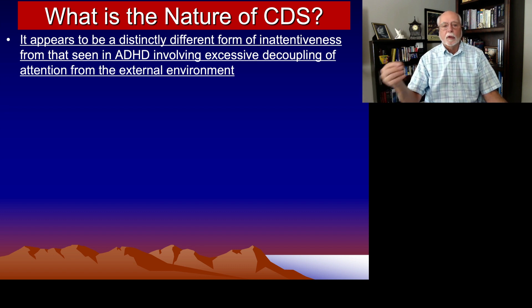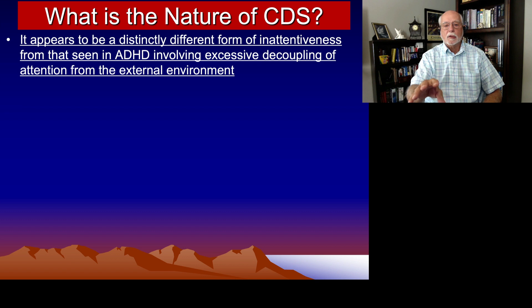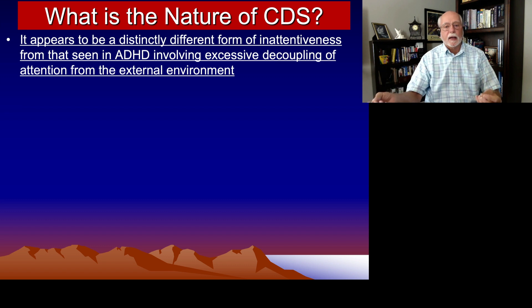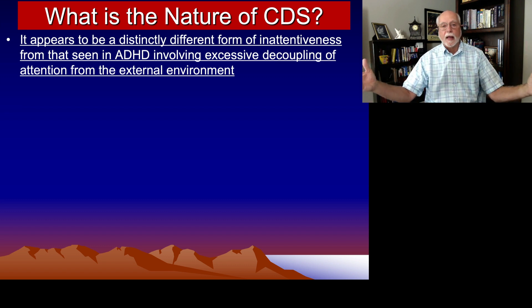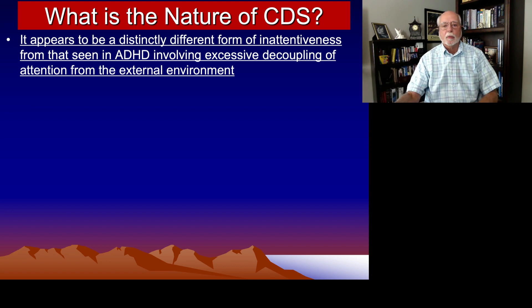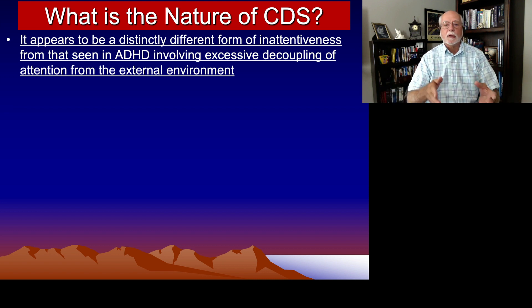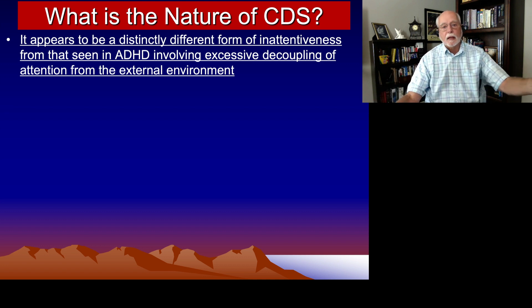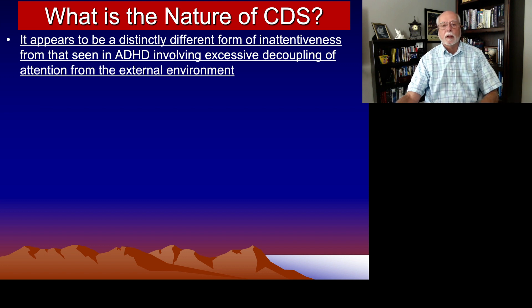from arousal, to alertness, to attention span, to orienting to information, to the ability to multitask, to do multiple things at once called divided attention, and then span of apprehension — how much can you take in around you? Those are all different components and networks of attention in the brain. And CDS just could be a problem with the focused attention network, the one that we use to orient and attend to our external world. Whereas ADHD is more of a problem with sustaining attention over time, particularly to tasks and the future, coupled with difficulties with being distractible.